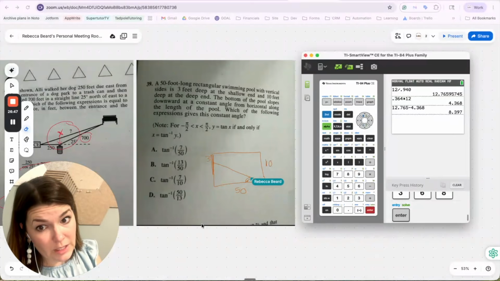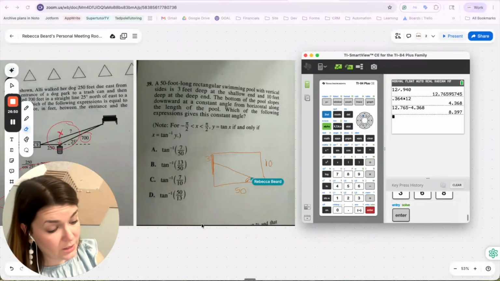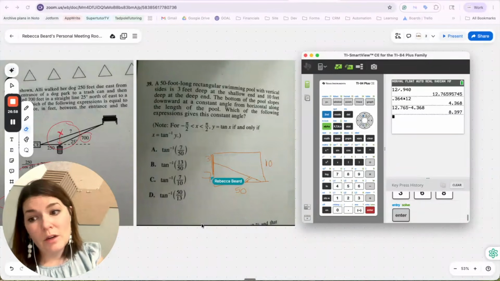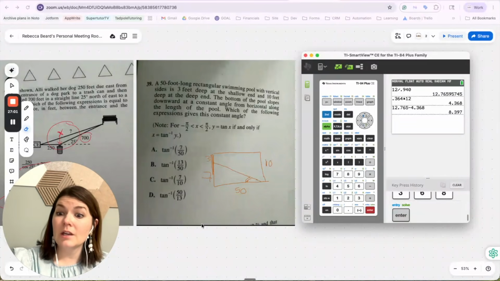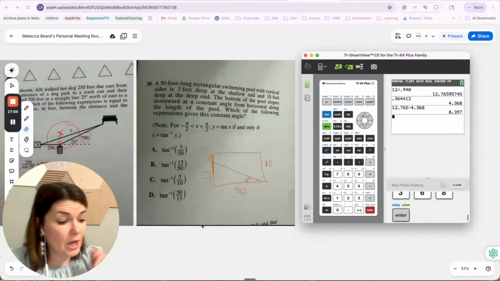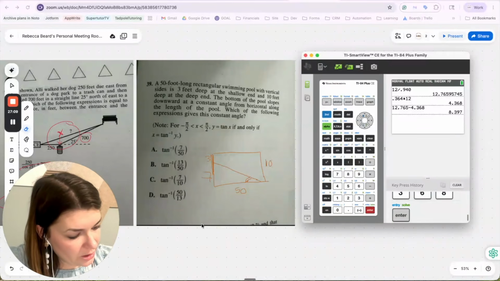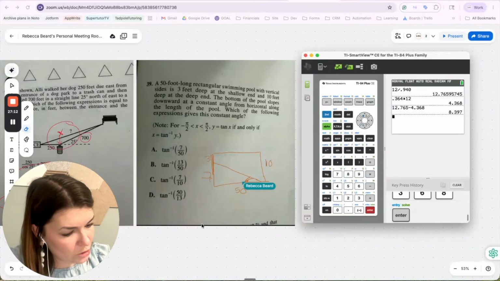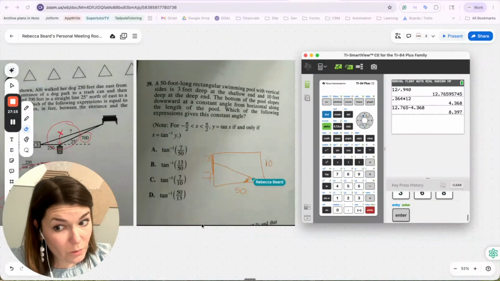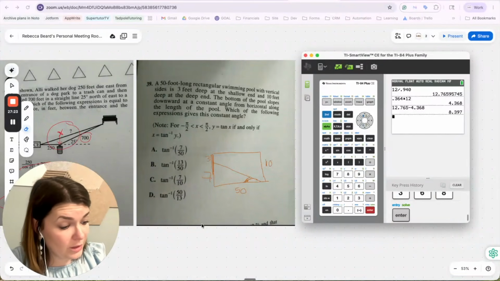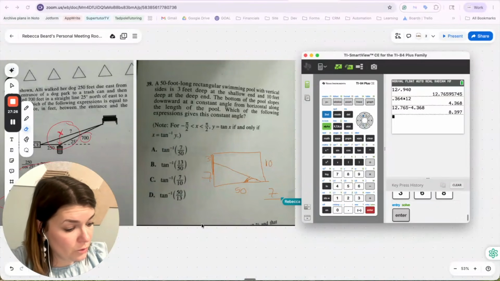And so we know we're using tangent. And this right here is actually going to be a 7. The reason is the whole deep end is 10. But if you get in the pool, unless you have a fancy zero entry pool, which those are the bomb, I really like those, we don't have that situation. Most people don't. So on this one, we were really focusing on what is going to find this angle. And if we remember our rules of tangent, it is going to be the opposite over adjacent. On this one, it is simply going to be 7 over 50.